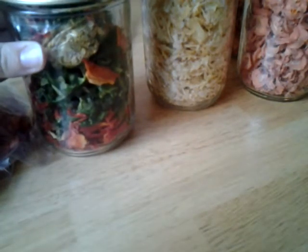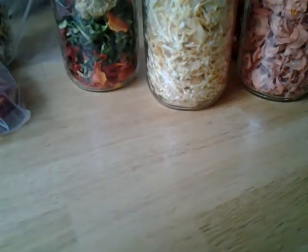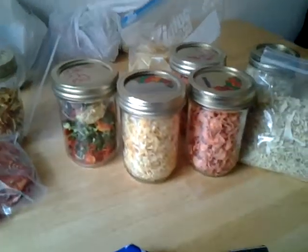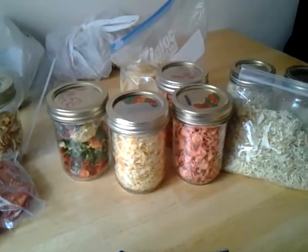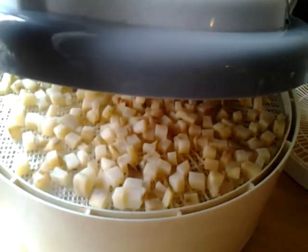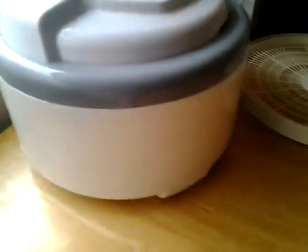I've got to get a new grinder - that's number one. One of the things every person who dehydrates should have is a good working mandolin, a meat slicer of course, a dehydrator, and a grinder. You could do it all with a knife and cutting board but these tools make your life so much easier. Hope you enjoyed the adventures of dehydrating - this is all about a week and a half to two weeks worth. I just can't stop! Next door we've got potato cubes going - they were blanched a bit and I'll go more into that later. Enjoy!